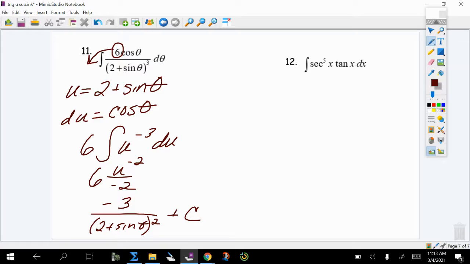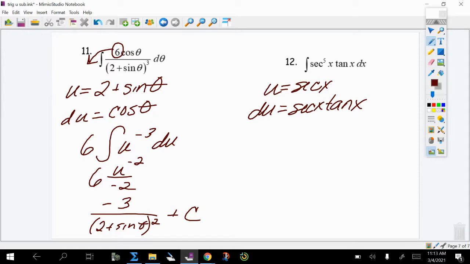All right, finally, our last problem. Our last problem is kind of an interesting one. I've actually seen this show up on multiple AP tests. I don't think the choice of u is difficult. The u needs to be secant, because there are two trig functions and secant's the only one that's having something done to it. You wouldn't let u be the angle because the angle is just x. So the derivative of secant is secant tangent.